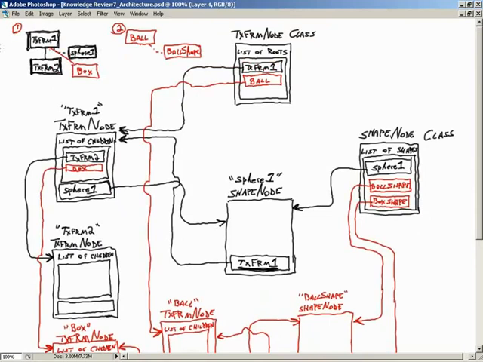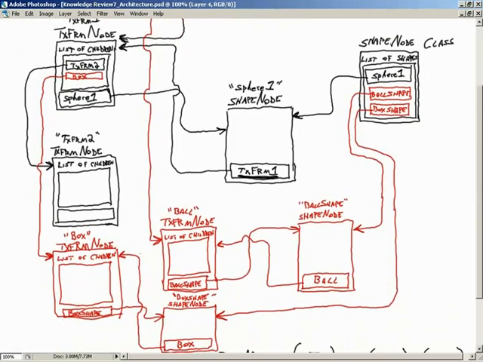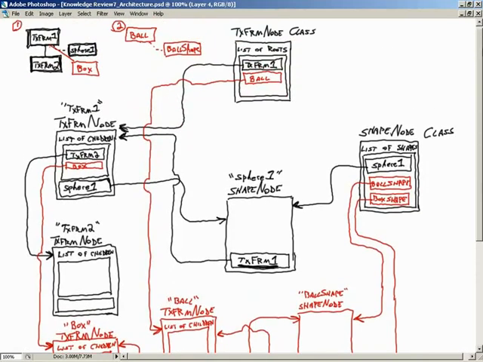So let's take a look at ball now. So here we are with ball. How many children does ball have? Let's turn our focus back to memory. So we need to look at the ball's node. So here's the ball's transform node, and its list of children. How many children does it have? None. There are no references in that list, so the count would return 0. Well, that works out really well. All right, very good. So just looking at our hierarchy, we got all the information that we needed from transform 1 and for transform 2 in regards to their children.